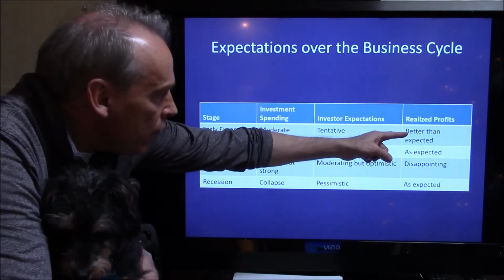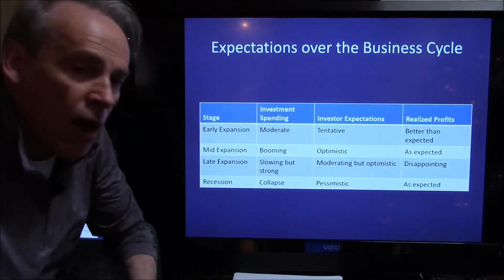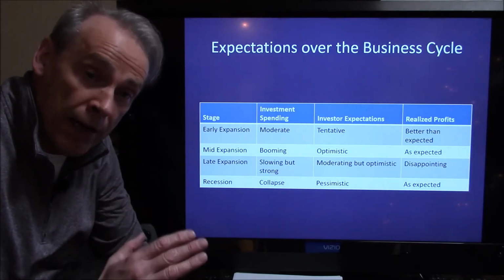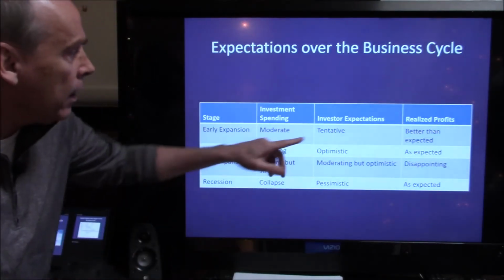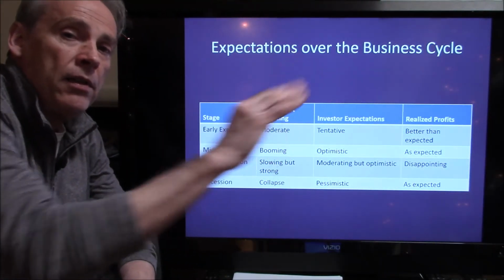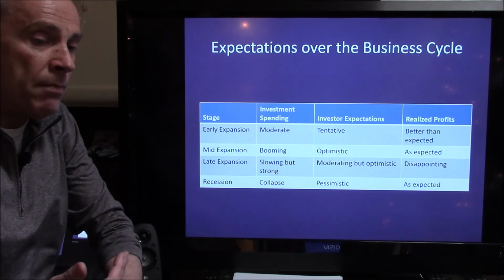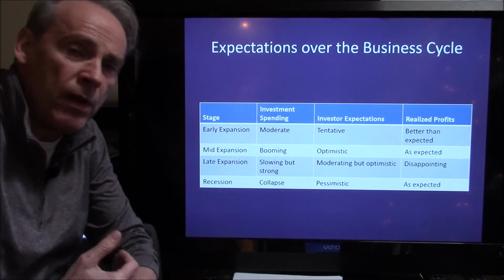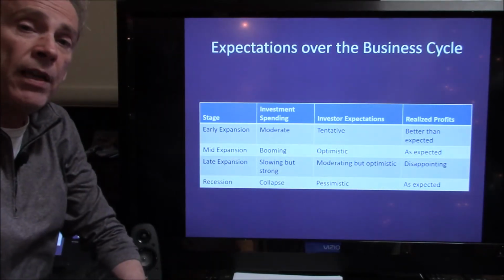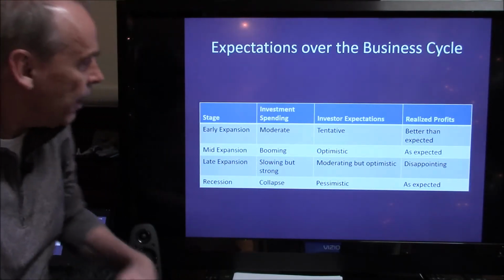So whenever you don't get what you expected, it causes a shift in your expectations and therefore a shift in the demand curve that I've been drawing on that diagram. Things were better than expected. Wham, push the demand curve out to the right. It's like, wow, I've reevaluated my chances of making a profit from this investment and I think things look really good. I got things that were better than expected. And so I'm somewhat euphoric right now, right?